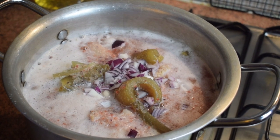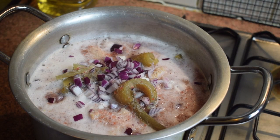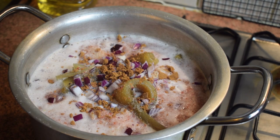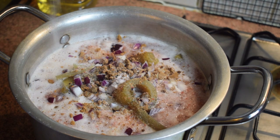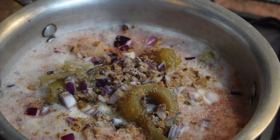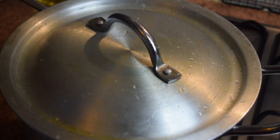Add 1/2 minced onion. Now add 1 beef stock cube, and also 1 small Maggi cube and some salt to taste. Cover it and let it simmer for about 20 minutes.